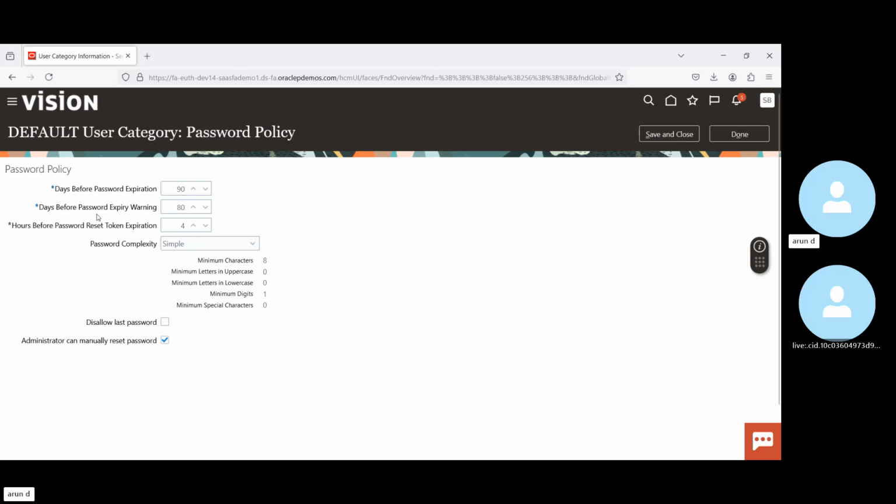And then before password expiry, if I want to send a warning, it's just a message that I can send out. So this is one of the options. Okay, and then this is the session timeout. So this involves the standard tokenization.